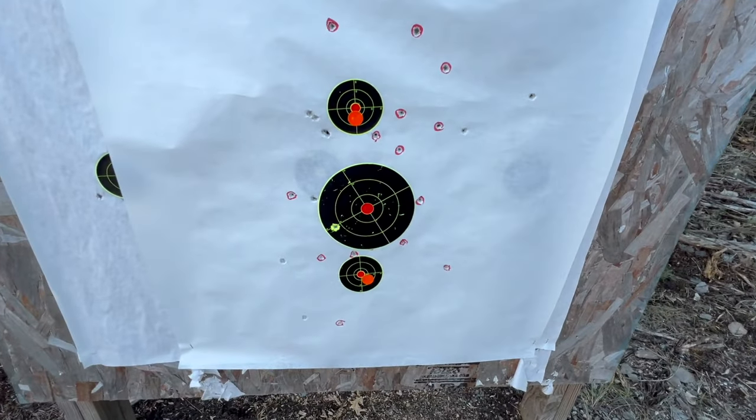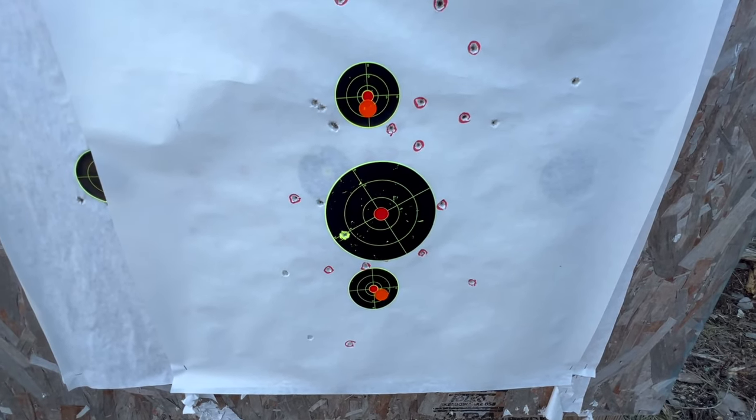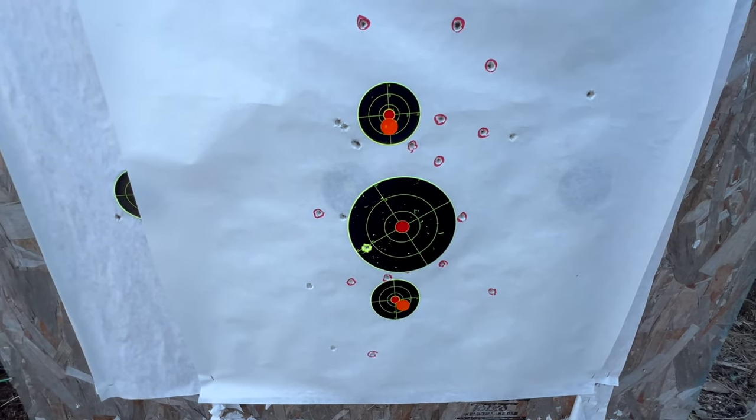1, 2, 3, 4, 5, 6, 7, 8, 9. Probably not one of my best groups. In fact, one of my worst groups with the Springfield at 50 yards, even with iron sights.